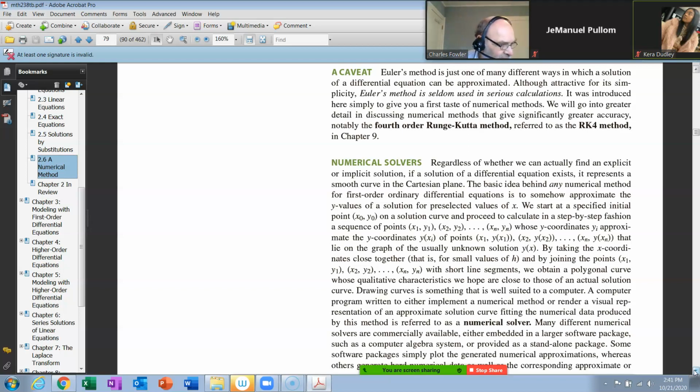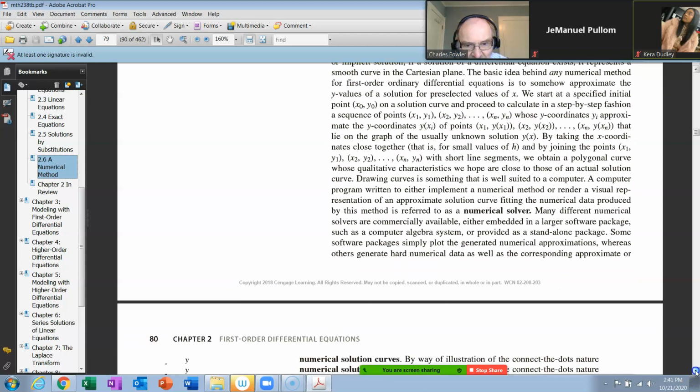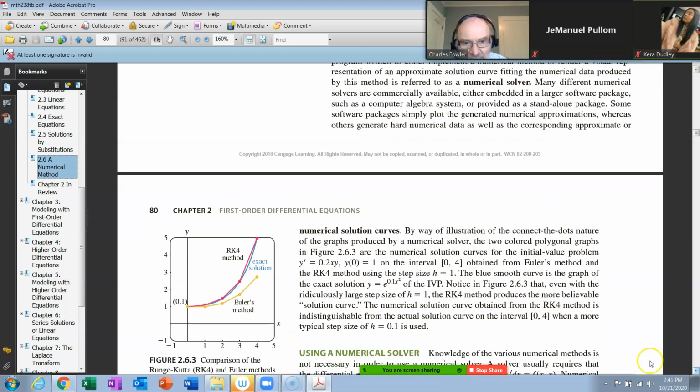Let's see, I don't think they're going to show you another example, but I will just give you a real quick and dirty one if they show. Okay, here's one. Here would be the one we were just doing, I think. Yeah, that's it. This differential equation is dy/dx equal to 0.2xy, with initial value y(0) equal to 1 on the interval 0 to 4. Now this isn't quite the one we did before, because we did when x equals 1, y is equal to 1. So it's not the same form, but it's close.